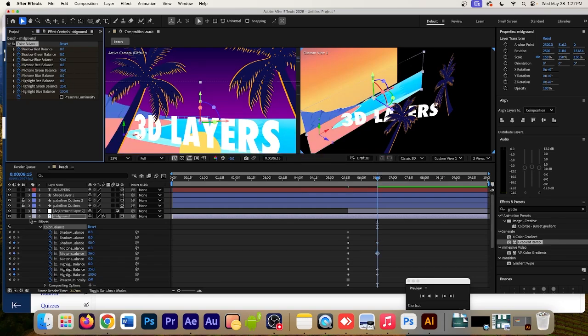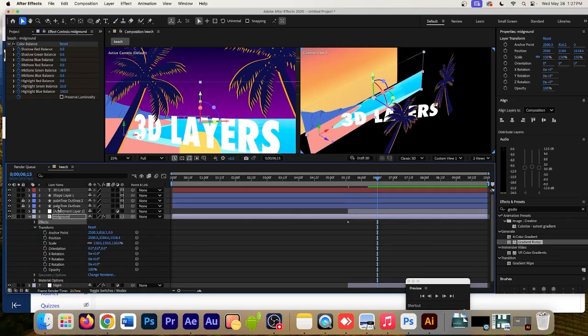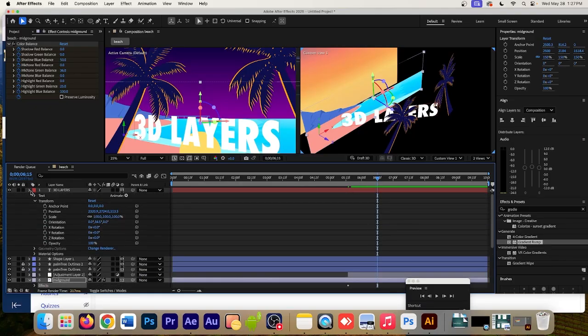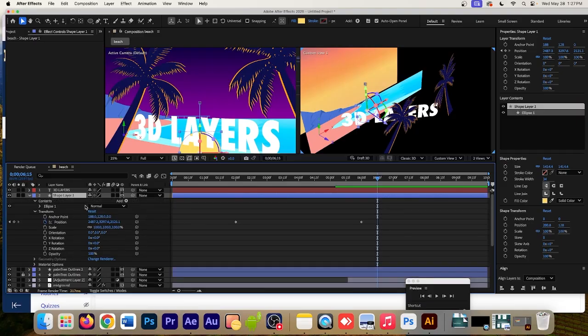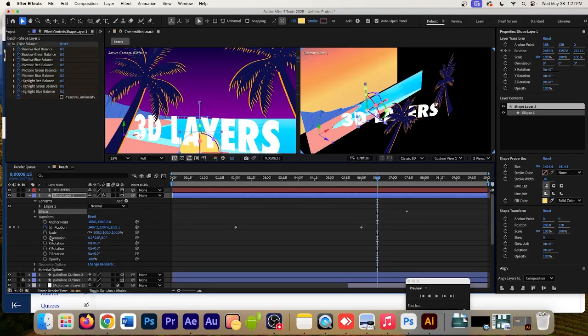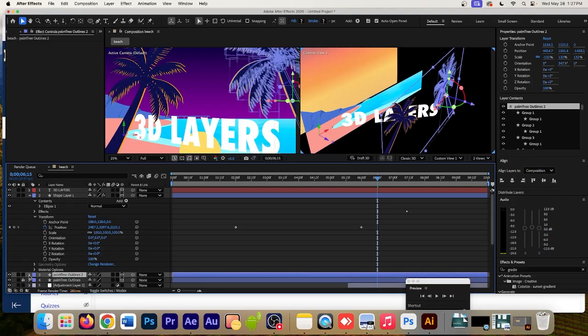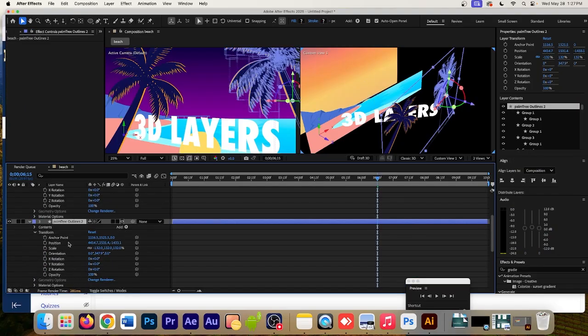And then I'm actually going to copy the effect and then put the exact same thing here on our little palm trees. And it might, I'm going to have to do a little bit of tweaking on them, and that's okay.